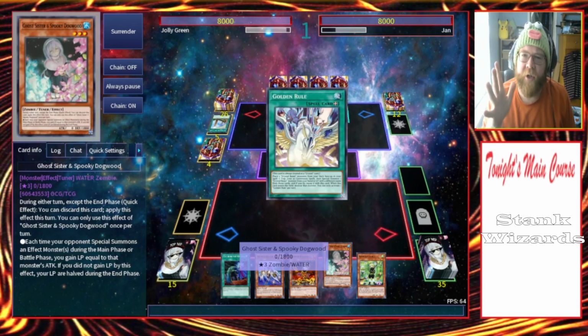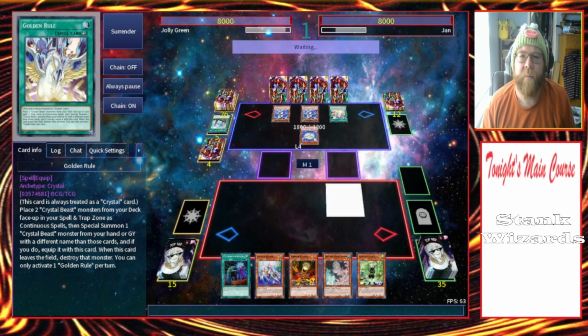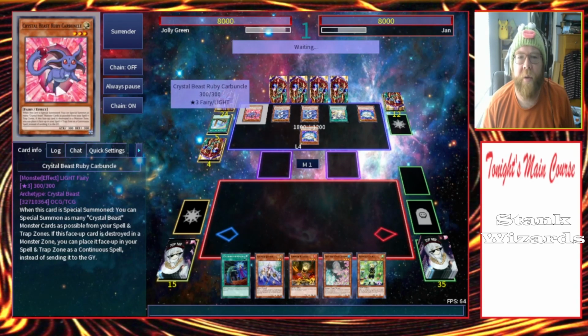If I use Sister and he does not special summon a Crystal Beast from the hand or grab with the, if you do, not yet. And the thing is, if you don't gain life off of Sister in the end phase, you lose half your life points, which is detrimental to us in the extreme. That is like the worst thing you can possibly do.